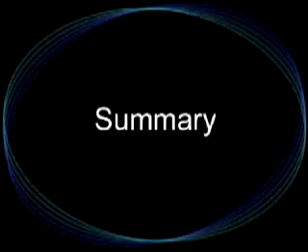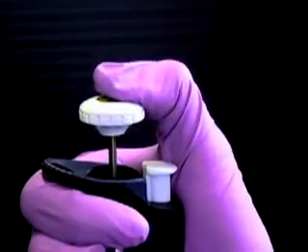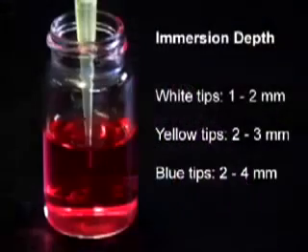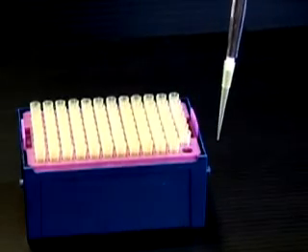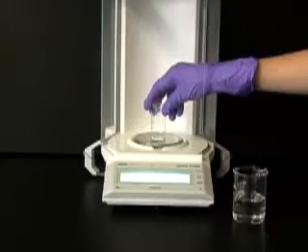To summarize, using proper technique with an automatic pipette is essential for ensuring accuracy and precision. A few key points to remember include the following. Be consistent with plunger timing and pressure, as well as immersion time and depth. Use a fresh, pre-rinsed tip for each new sample. Check for air bubbles and leaks during each transfer, and calibrate the automatic pipette periodically.